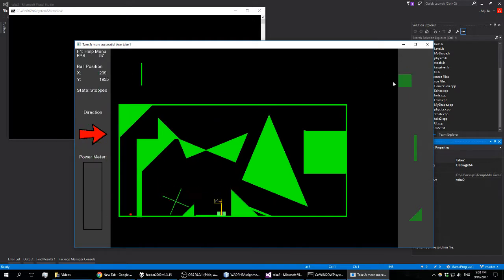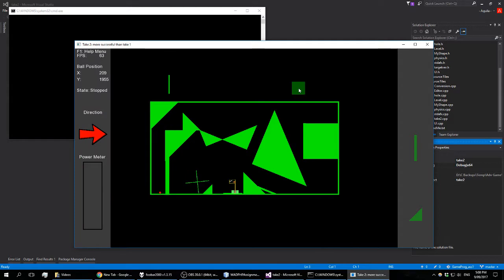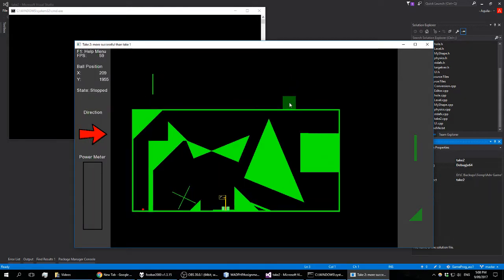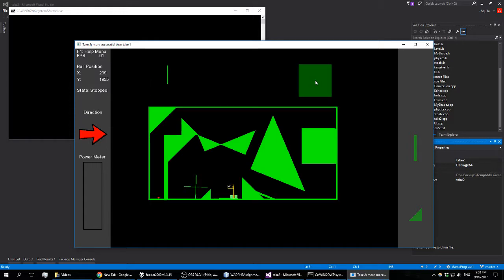So what we can do is click one of those shapes, and then the zooming control will function the same as it used to, but the shape won't change, so you can use that to scale a little bit. You can also hold down control, and that'll also do scaling, and you can hold down shift, and that'll allow you to rotate things. Once you've got the shape that you want, you can just right click, and it'll place it there.